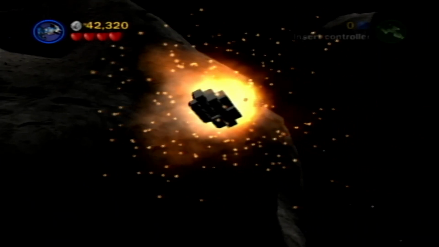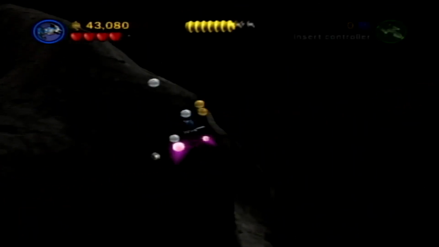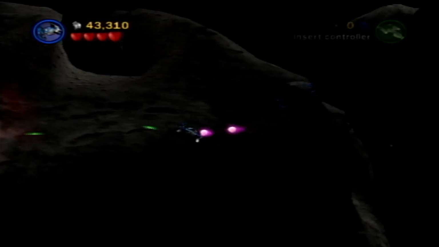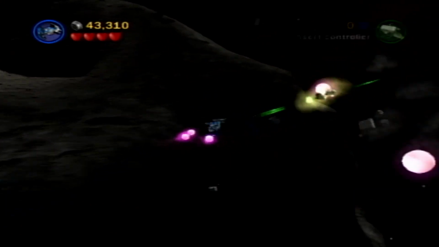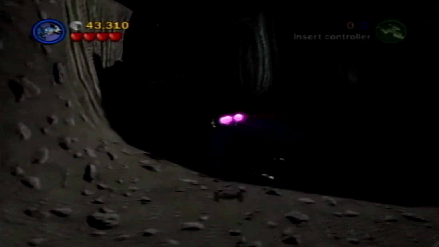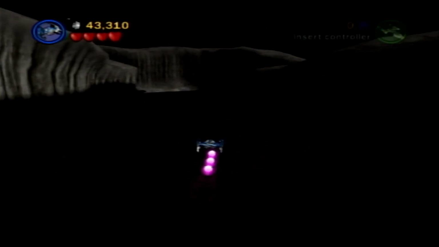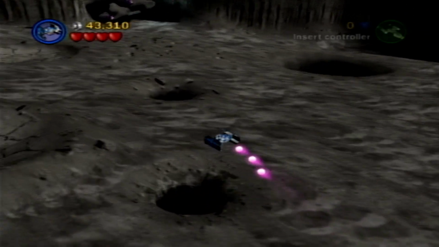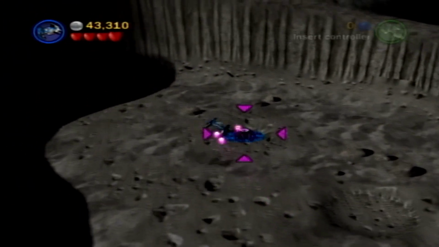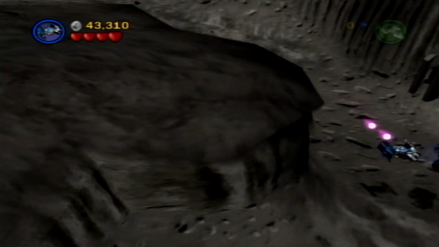Have a torpedo, please. Right, I might as well take three. Oh, I've almost done True Jedi. Right, give me the torpedo. Right, I need another one. Here you go. Cool, three torpedoes. Right, let's go. Is this another Minikit? It's got to be another Minikit, isn't it? Yes, number 8.